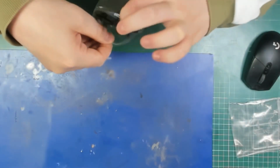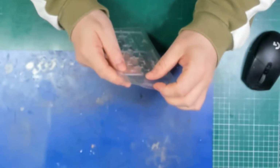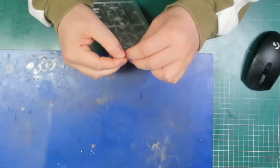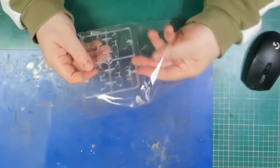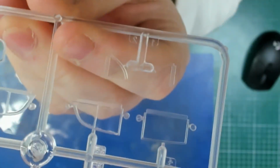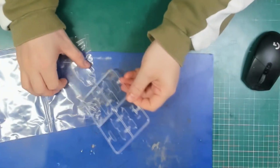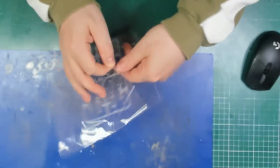Come on. And then we have here the clear parts. I think that is normal clear parts, as always. Good quality clear parts. I'm absolutely happy with the quality of the clear parts from ICM and Minyard.